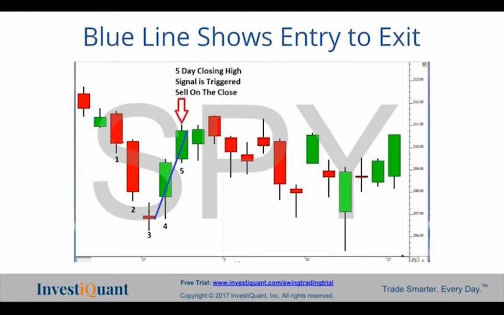Here's an example to walk through in case anything wasn't clear there. On day 2, you're actually closing at a 5-day low. So on day 3, we are looking to enter, and this trade entered on the gap down. At the end of day 3, it was a slight loser. At the end of day 4, it was a small winner, but it was not at a 5-day high. At the end of day 5, it closed at a 5-day high, and the signal would have been exited.